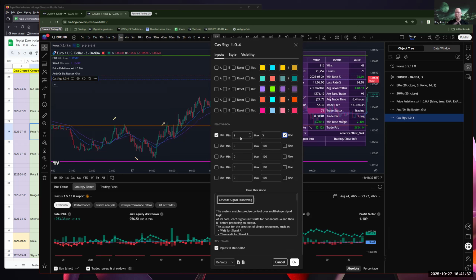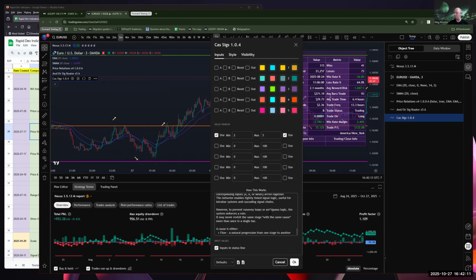Because sometimes you don't want... yeah, you get the idea, right? So that's my favorite. It's like an additional confirmation. Yeah, exactly. It works really well probably on reversals, where often right at the point of reversing isn't what you want to see. You want to get a reversal and then wait a couple of candles to get a validation. That's the sort of thing you might want to use that for. And down here there are some instructions that tell you a little bit more about it. I started using these things on more and more things.